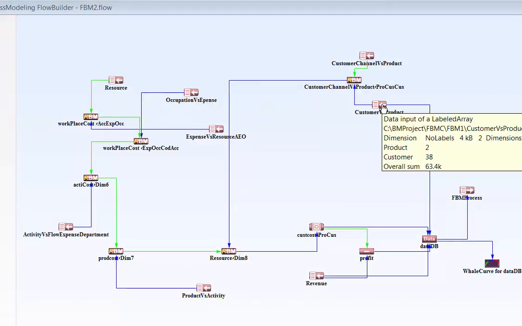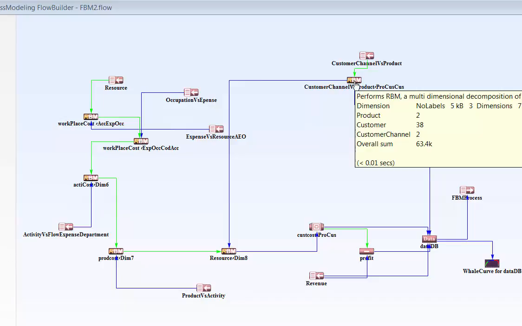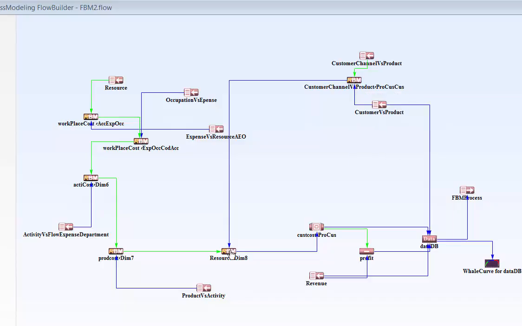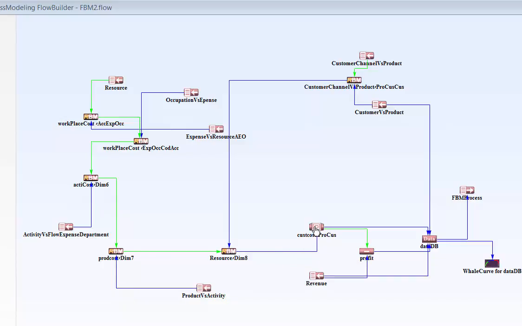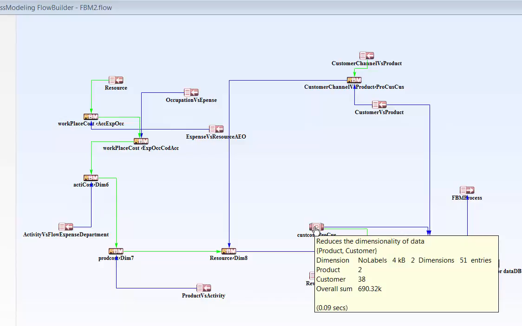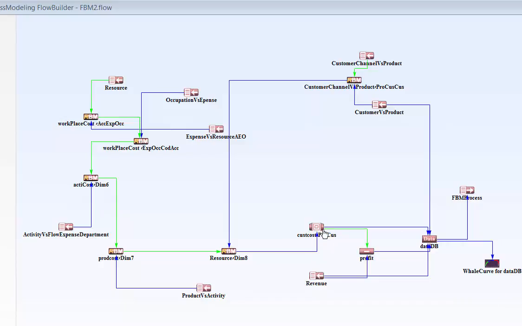So let's assume we have 63,000 altogether, and when we combine we have still this, and we now have the product, the customer, and the customer channel, so retail and Amazon. And we extend this here further, so we stay with the 690,000 and reduce it finally to product and customer, and this is our cost.